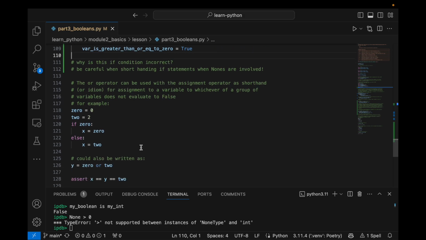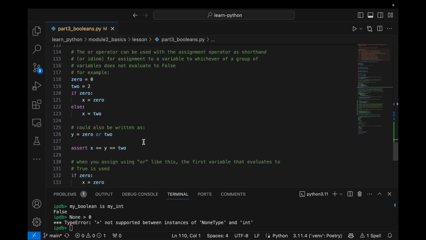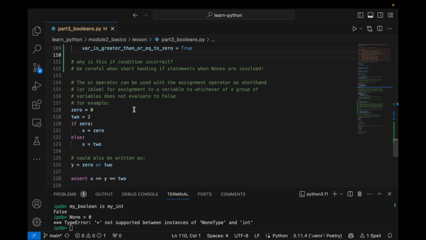Okay, there's one more idiom in Python, or shorthand assignment expression, that you might see from time to time that is enabled by this lazy expression evaluation. And so I have this example here.